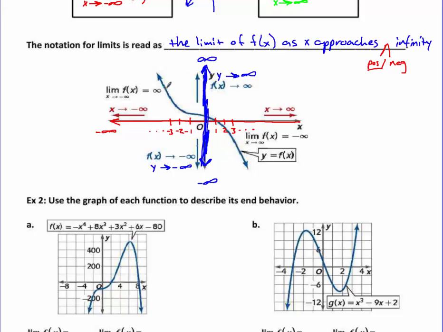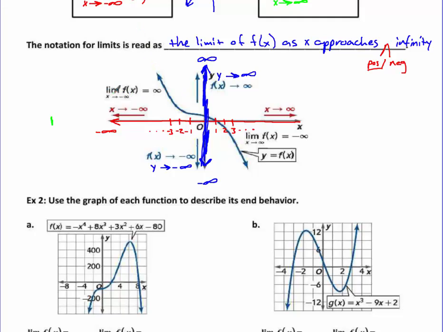So we have this function here, this f of x. It says y equals f of x. So on our function, as our x values get closer and closer to negative infinity, so the farther and farther we get out here on the x-axis, well, this function is going to increase, and it's going to keep increasing. So it's going to be way up here somewhere. It's going to increase towards positive infinity.